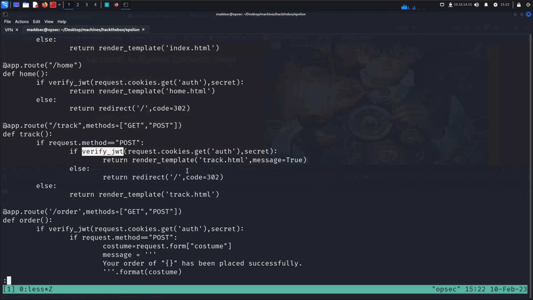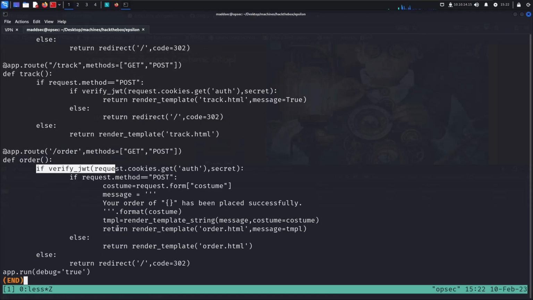And we have another route, order, and if not, return redirect. So order, we might not be able to access because we don't have a valid JWT, but track apparently should let us in, unless we wanted to perform a POST request.